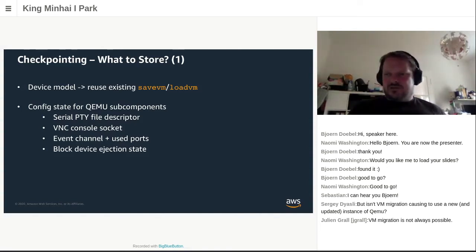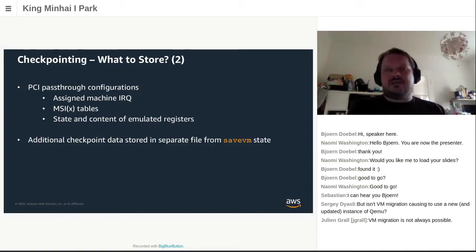One more interesting thing was that there are parts of QEMU state that do not go into the device model checkpoint. That is mostly PCI pass-through configuration. So QEMU is involved in SR-IOV instances where we normally pass through the device access by emulating the PCI config space and the PCI bus for those devices. And that includes QEMU making sure to map the virtual interrupts used to the actual physical interrupts. QEMU is emulating stuff like MSI handling and a couple of other PCI registers such as power management and emulated capability registers. As we're using those features, we had to come up with a way to put those into the checkpoint state as well. And we did that.